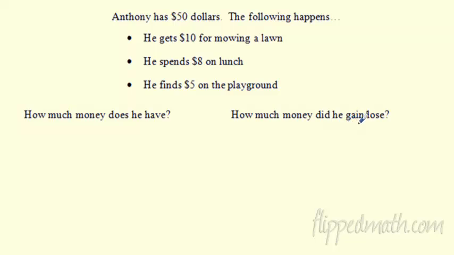And what was his, how much did he gain or lose? So you can just kind of write it as you read it. So I've got $50. So let's put it down here. I've got $50. And he goes and mows a lawn, and somebody pays him $10. Woo-hoo! That's awesome. Well, then he's going to spend $8 on a chalupa at Taco Bell or something. He buys lunch. But then on his way home from lunch, he stops by a playground. Boom, finds $5. So there it is. If you want to put this on a number line, a vertical or horizontal, that's cool. But in this case, it just wants the answer. So let's just go ahead and do it. So that's the expression that models what's going on.